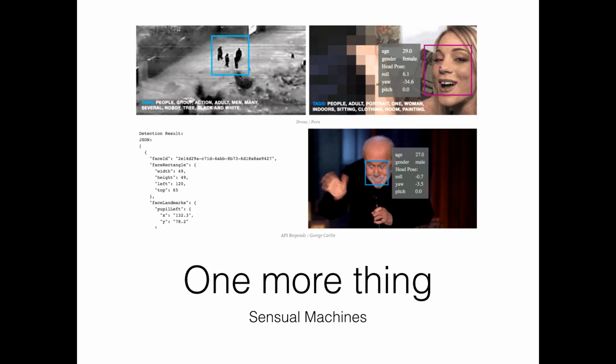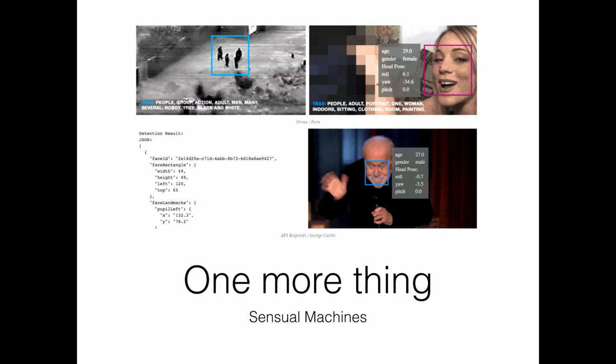And since I'm doing these things on a weekly basis, I need deadlines, I said, okay, let's run with this. And so I ran semi-pornographic material through a bunch of machine learning algorithms, processed this stuff, and saw what is coming out on the other end. So you can do nifty stuff. You can do face detection, obviously, it's quite easy. You can do age detection. You can tag the stuff automatically, so it will tell you: people, adult, portrait, one woman, indoor, sitting, and blah, blah, blah.